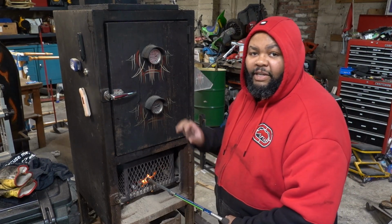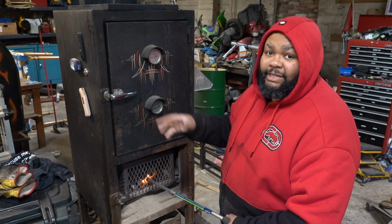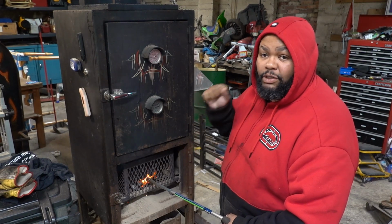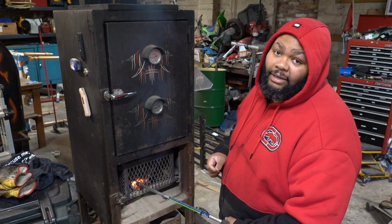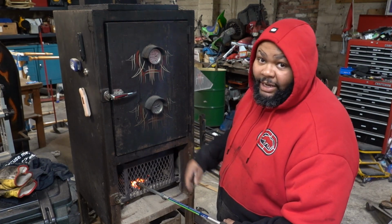Now the one good thing about chicken wings is there's nothing else to do to them. I don't have to do any slicing or cutting or anything like that, so they can be pretty much sent out the door while they're still hot, as long as I can get them done. Now I need to have these done today by 1 o'clock. It is 10 o'clock. That gives me, what, 3 hours? They'll be done in that time.